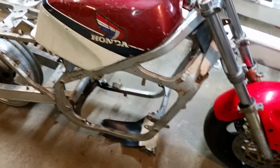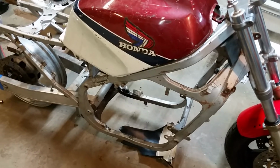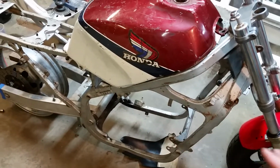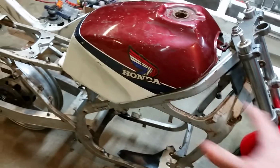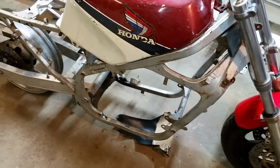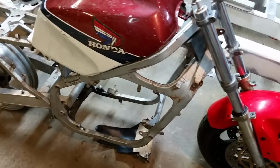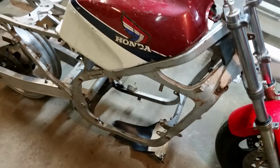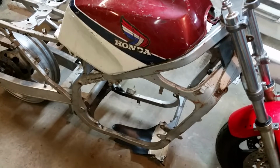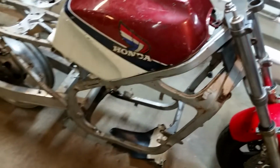I don't know if anybody's ever come to the real conclusion of what wipes the cams out, but I did get an engine with this bike. It was pretty much mostly complete. It was missing some of the plastics and stuff, but anyway, the engine was out of it, and you can see orange RTV silicone between the case halves, so I'm a little worried about it. It's probably going to leak, and I really don't know why they took it apart. The guy told me there was something wrong with the transmission, but who knows if it was fixed properly or not.